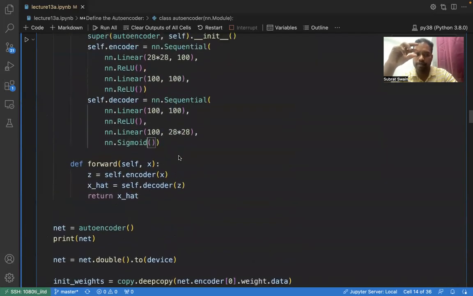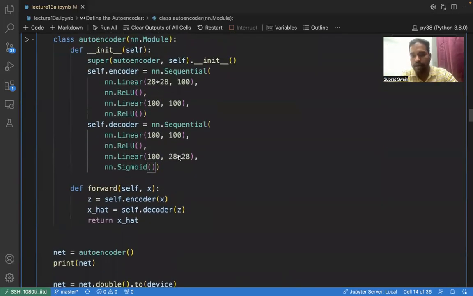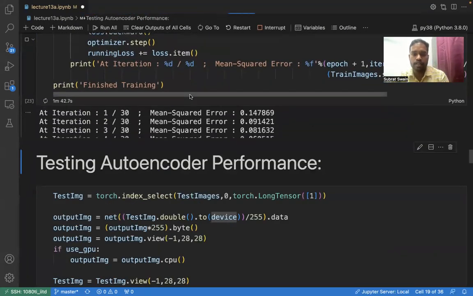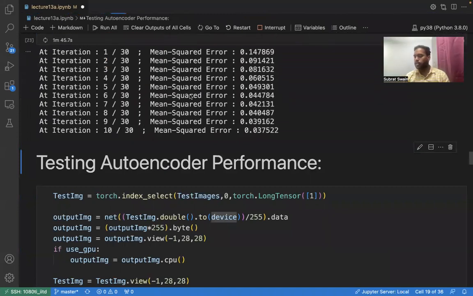So that's why when you use sigmoid, even if the value is less than 0, it will map it to a value between 0 and 1, so that you always get a value between 0 and 1. Since we are normalizing the input and our input is between 0 and 1, you will get a valid color or valid shade of white. At 0 it is completely dark, at 255 it is completely white. In between you'll get a shade, something grayish. So let's run it again. I'll train the autoencoder. I hope it will be better now, but let's see.